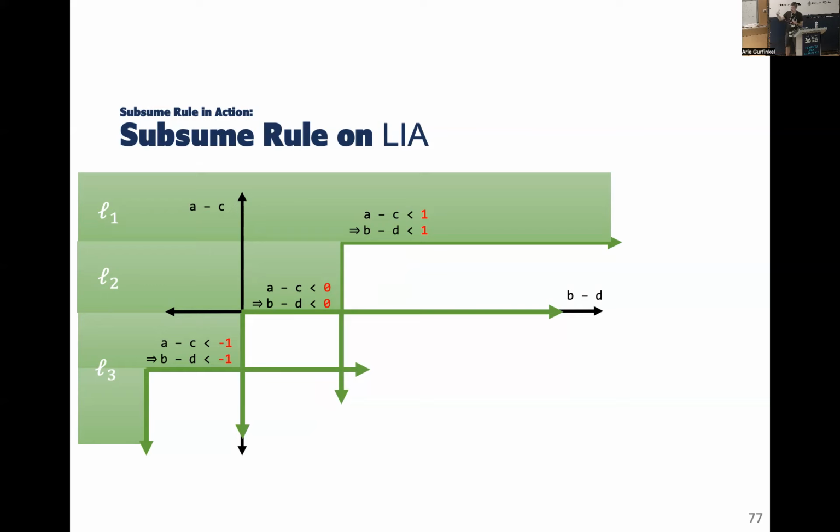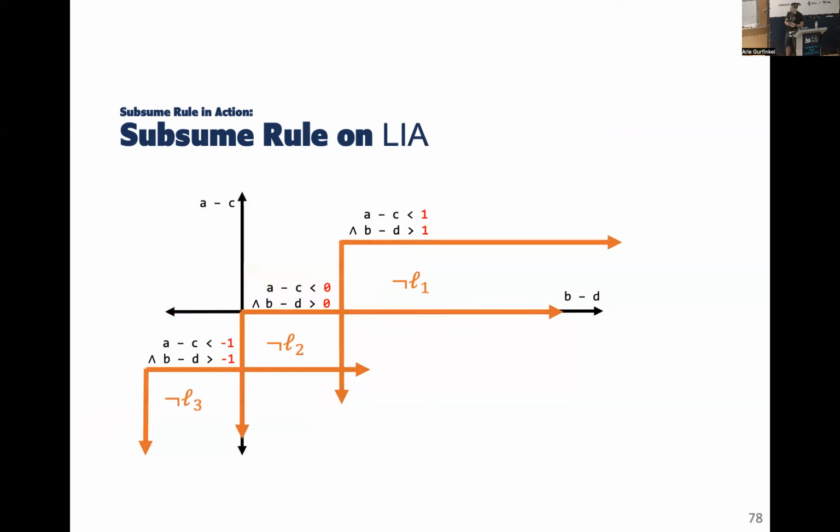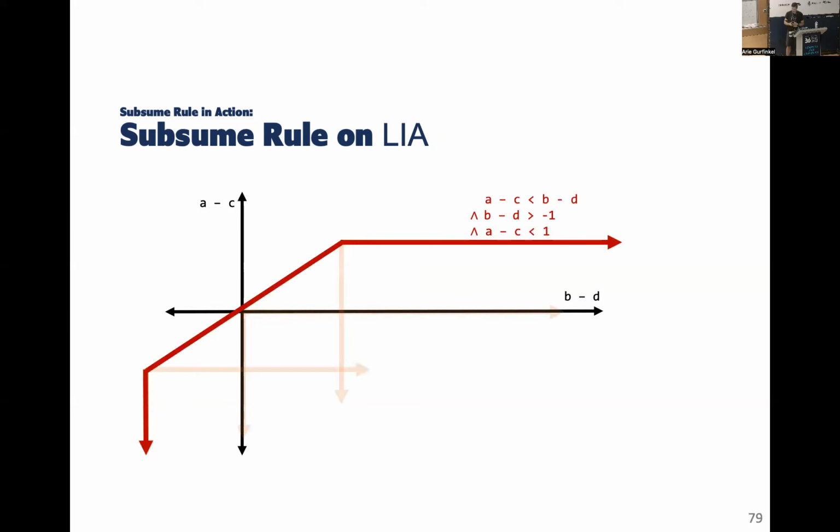It's easier to see it if we look at what we are blocking. So here you're seeing what we learned. And what we learned is the dual of what we're blocking, what we made impossible. So these were all of the proof obligations that were blocked. There's a disjunction of them. So in this case, there are 3 orange proof obligations that were blocked. And what we're interested in is whether we can represent them by a single conjunction of inequalities that is bigger than that space. And that's convex closure. So you can compute the convex closure of those inequalities. That gives you this magical term, this one here.